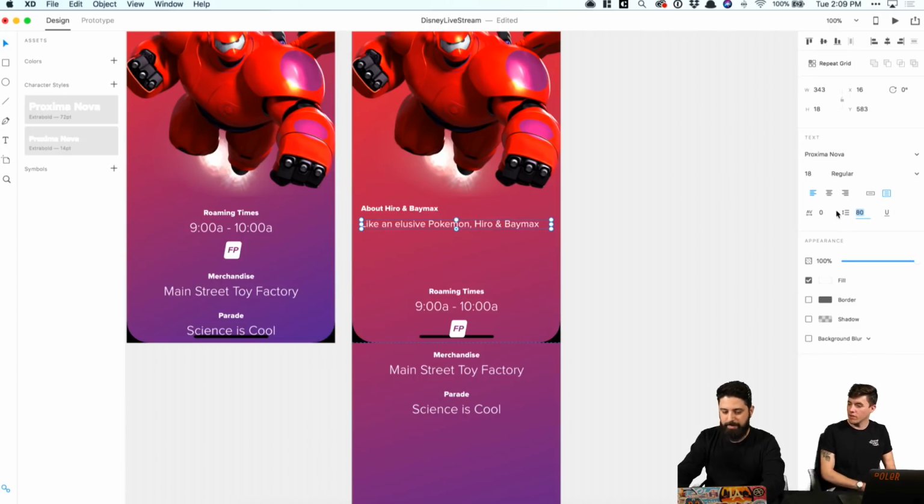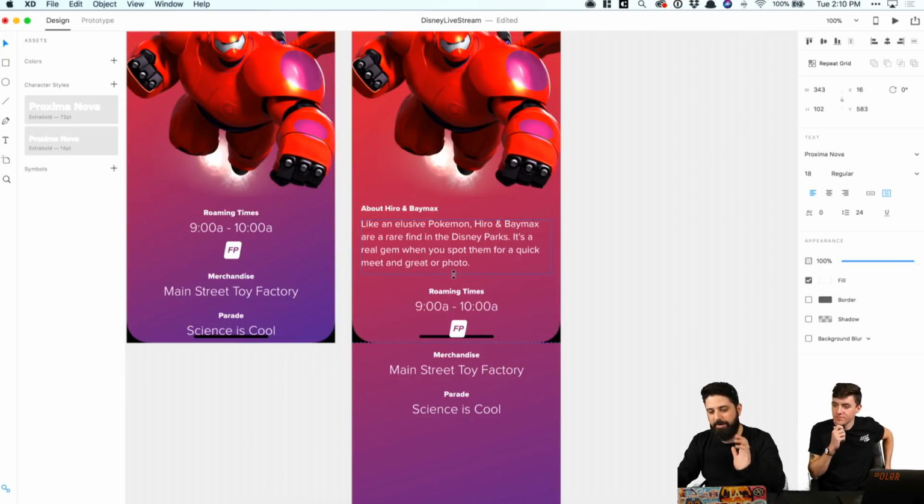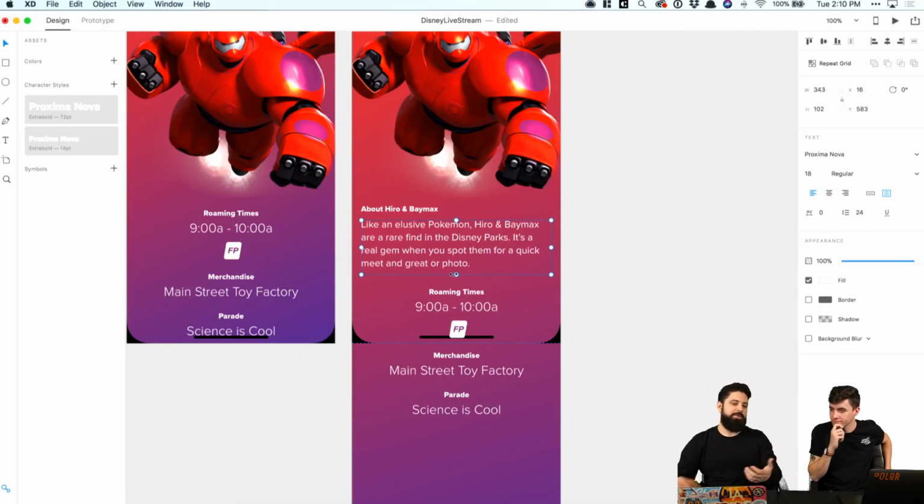So, designer, great writer, copywriter. That's one thing. Every designer should really be writing your own copy for designs. If I just threw Lorem Ipsum in there, this wouldn't have any character to it. Like I said, I wanted to be a little cheeky. This isn't a Disney app. I can say something that says Pokemon related to Disney, and it's maybe a little bit humorous. And that kind of stuff is really nice. So try to write your own copy. It's really, really good to do, and I think it makes you a better designer because it makes you think about things more intentionally than just slapping copy into something.